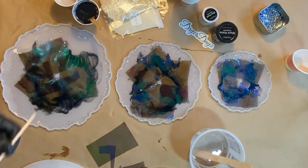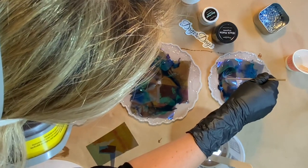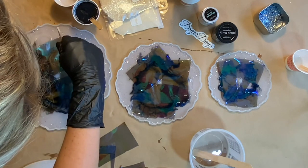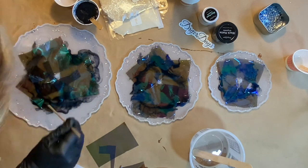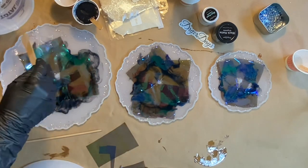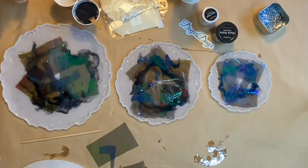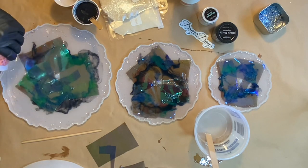Just heating things up a little bit more to get any extra bubbles out. I actually don't mind if there are some bubbles in there — I think it gives a cool look and texture to the finished piece — but I know I am kind of OCD about the bubbles, so I wanted to get them out as much as possible. This fantasy film is more of a cellophane base, so if you hit it with a lot of heat or leave the heat gun on it for a long time, it would kind of cinch up and even give different effects. Keep that in mind if you're doing an art piece or a geode piece, because that might look really cool too with this fantasy film.